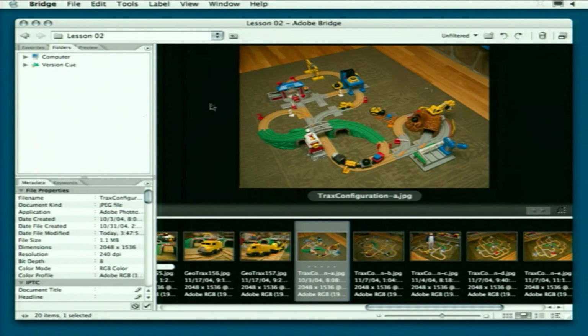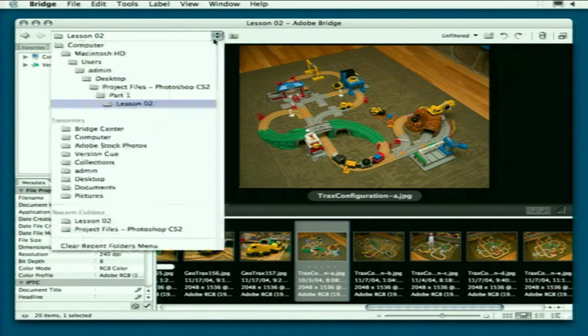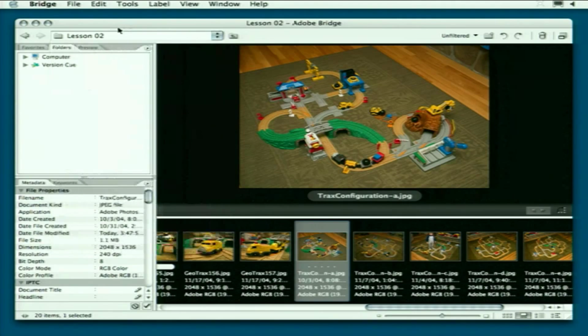Now, the second great thing about using the Bridge by comparison to the old File Browser is that not only can you switch between last used locations, so if you're switching between a lot of different locations, you keep flitting back and forth between different folders of images, you can flit back and forth from this pop-up menu here. It remembers the last 10 locations, and you can bump up that number to a higher number of last seen locations from the Preferences dialog box. But even better, dig this.